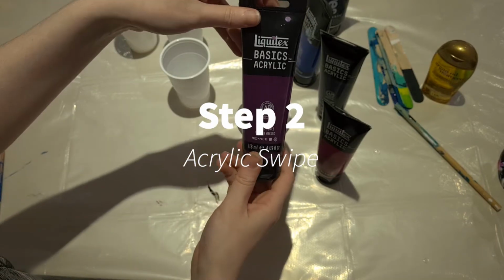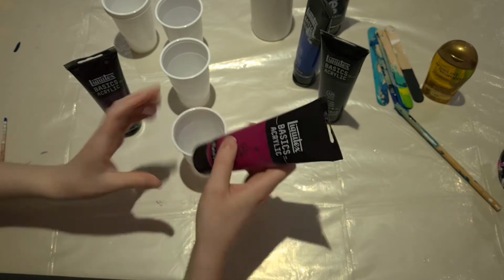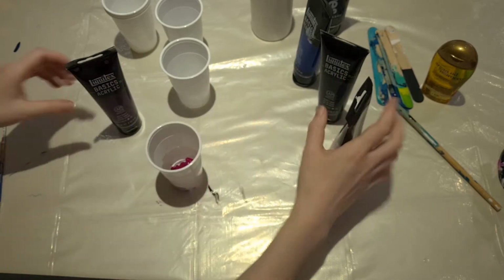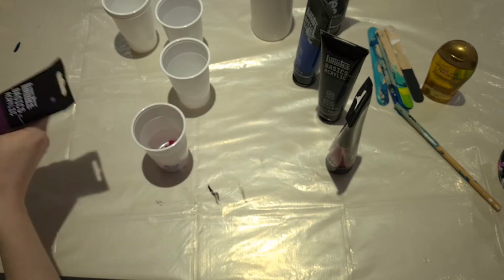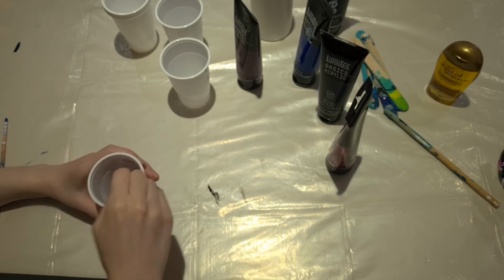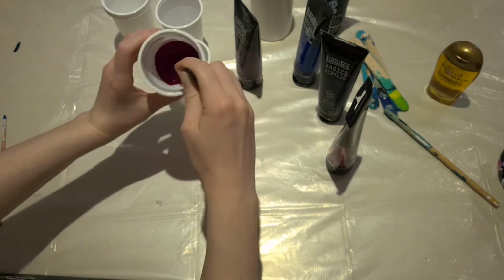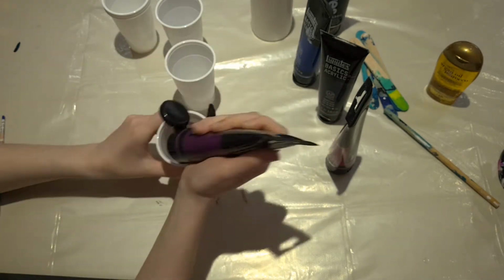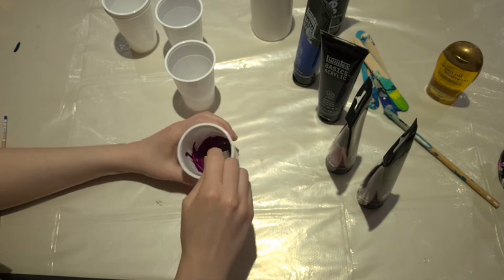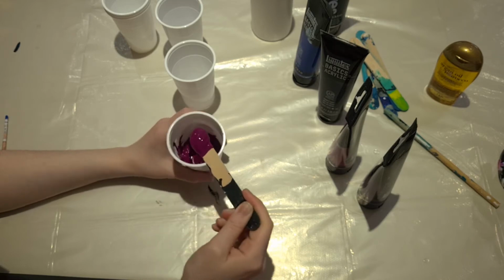Before I can begin the acrylic swipe, I have to mix up the paints first. I wanted to make a kind of red-violet colour, so I used Quinacridone Magenta, I hope I said that right, and deep violet and mixed them together. I think I mixed about 3 parts of the magenta to 1 part of deep violet. And this is the hue I ended up with.